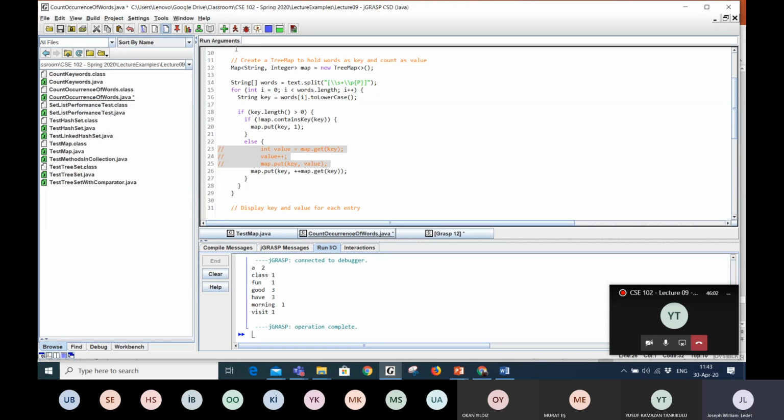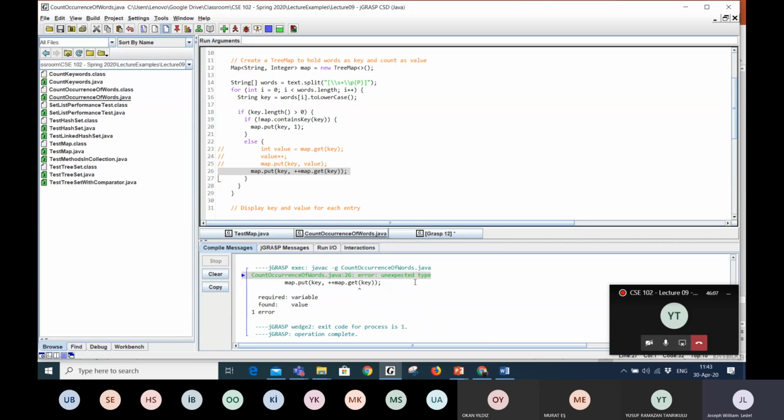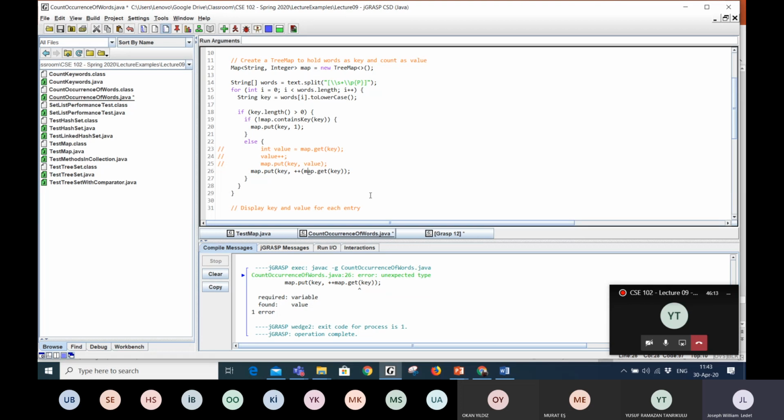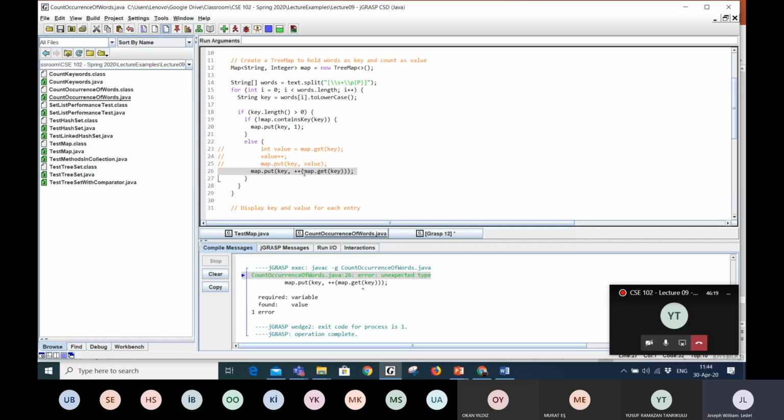Let's see what happens when we try to compile this. Oh, that's not working. Found a value but requires a variable. Oh, I know why. It needs parentheses. No, that's not right. Wait, we're putting it right there.